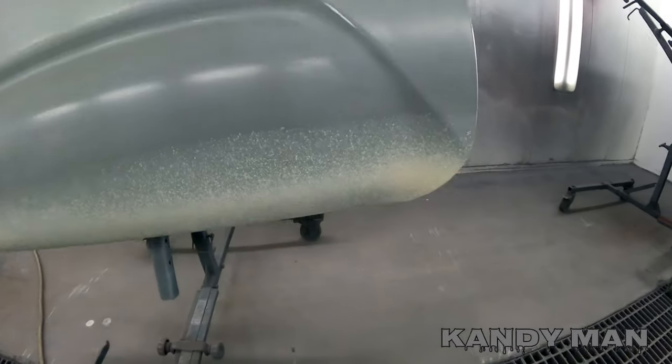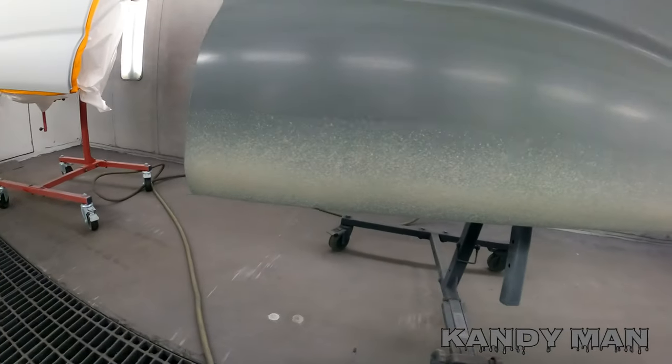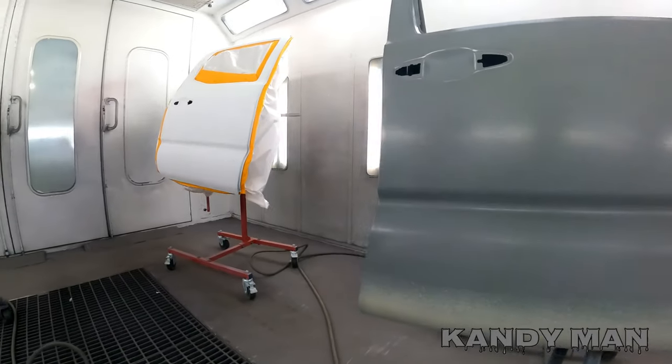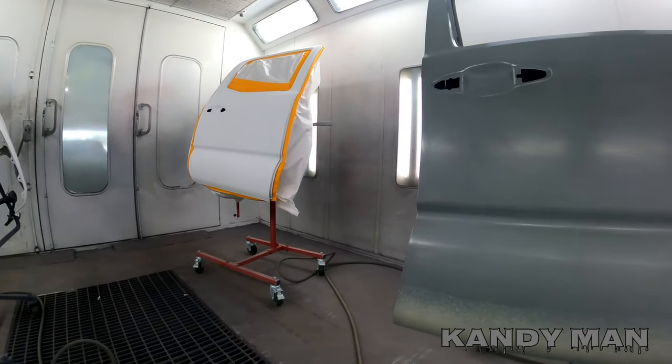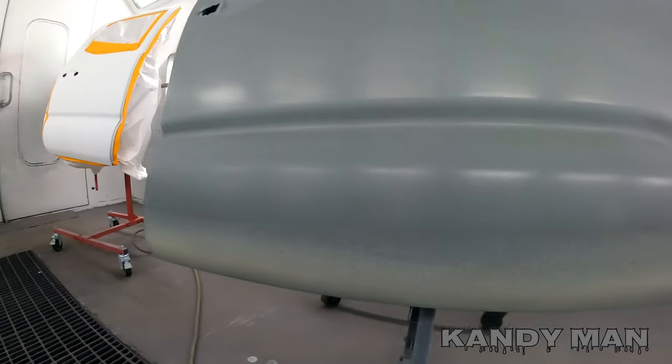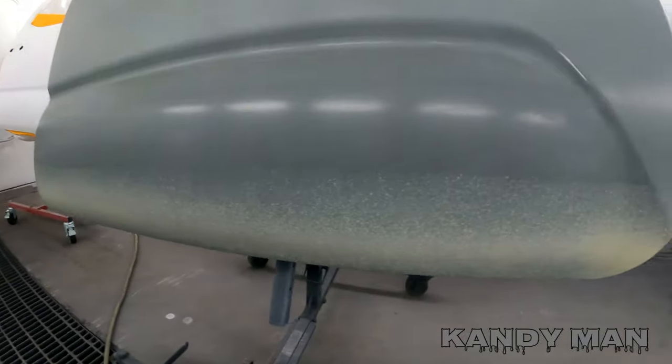All right, so first things first, I got my chip guard already on the panels and I have it lined up with the other door there, the original for the blend. So I marked it on the stand prior to putting it up here and we went ahead and put that on there. So this is really good stuff.